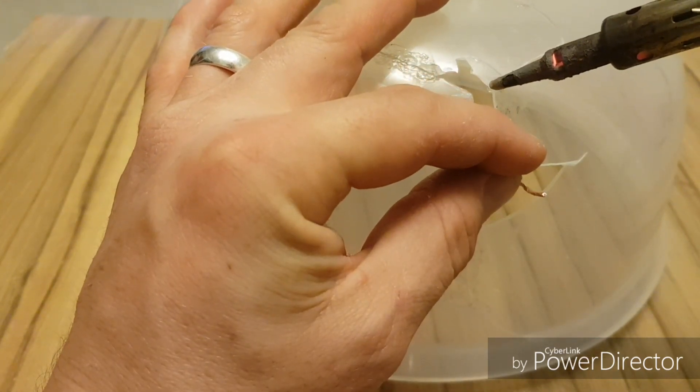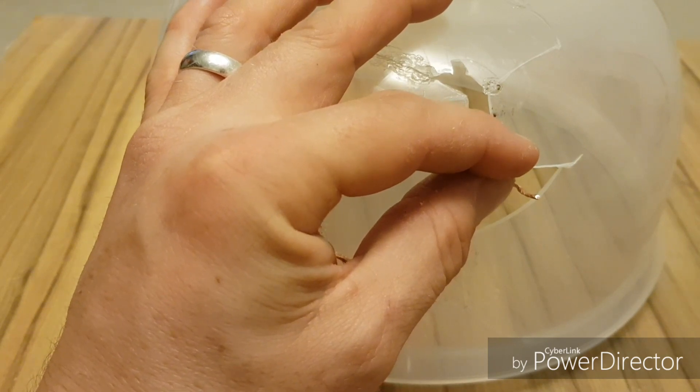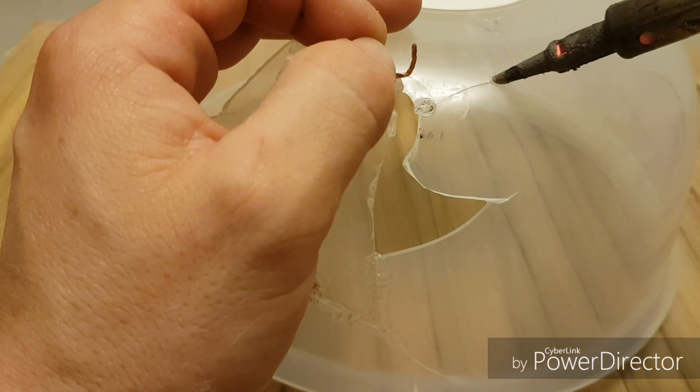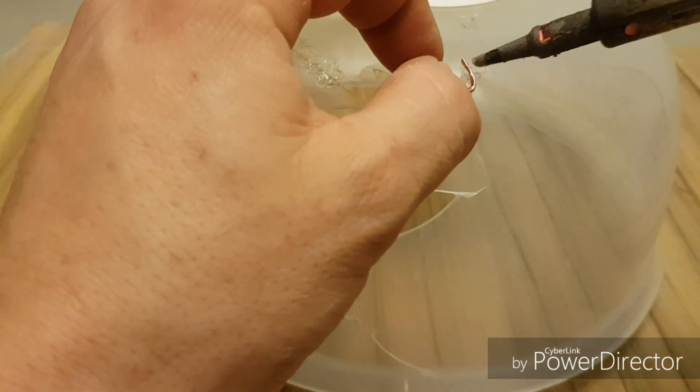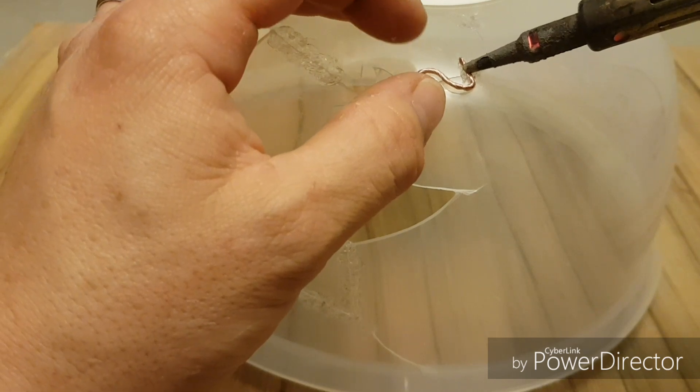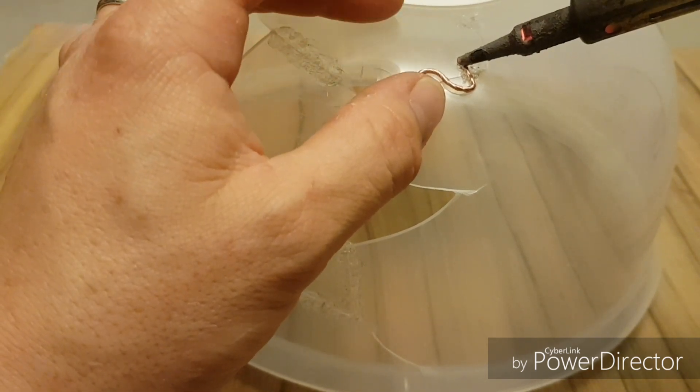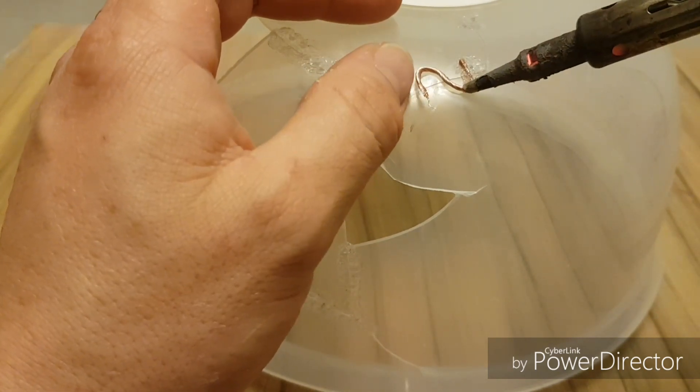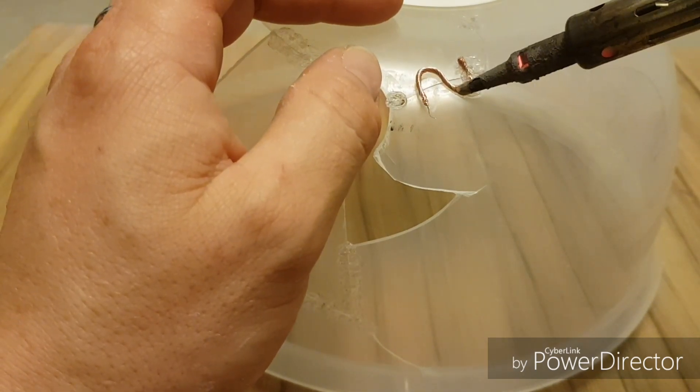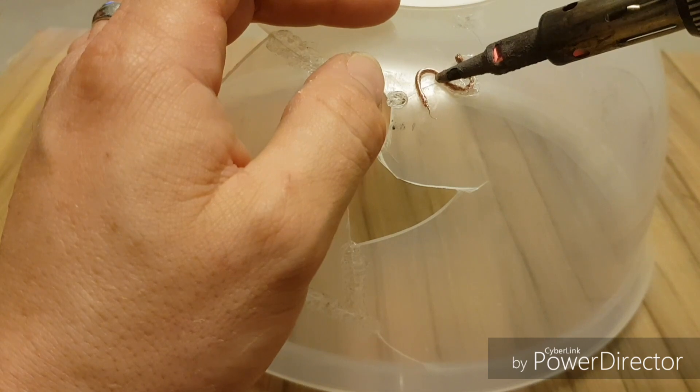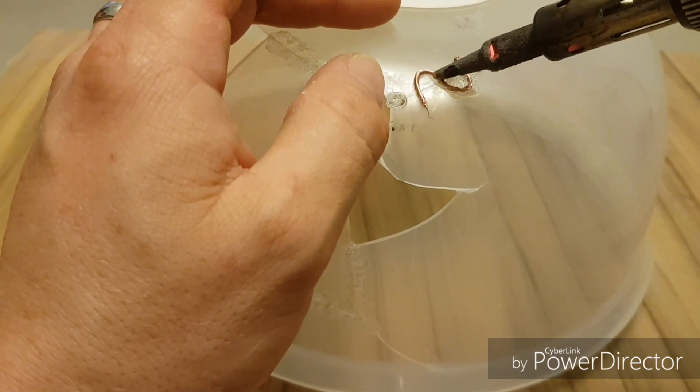Same as before, just get the shape of it in place so it's held. I'm just going to heat this little patch here, bring the wire over, start to melt that into the plastic there, and then slowly work along the wire. The wire will slowly take the heat and embed it in.